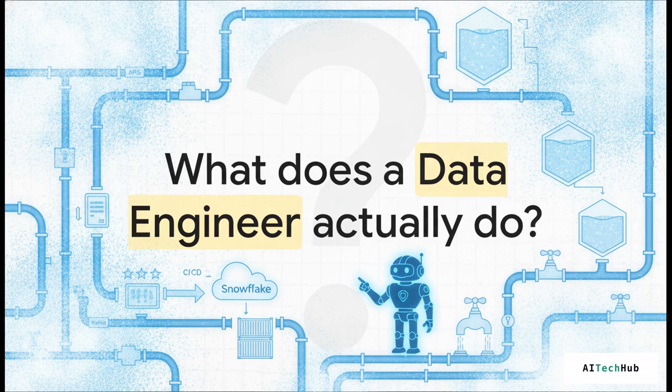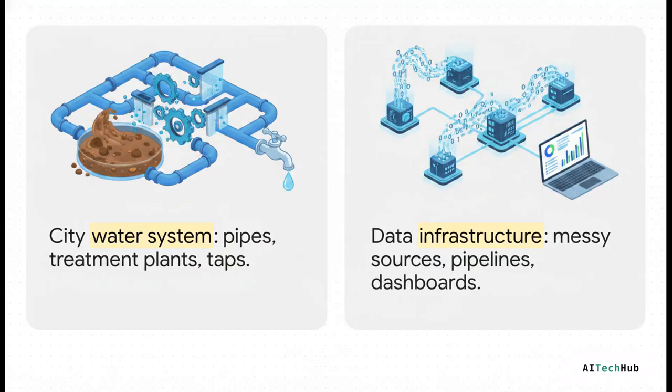I mean, that title is literally everywhere in modern tech, but the day-to-day reality of this absolutely vital role, it's usually buried under a mountain of heavy jargon. So today, we're going to peel back the curtain. We're going to explore exactly how data engineers build these massive underlying systems that move and clean information without you ever even noticing. To really get this, I want you to think about a city water system.